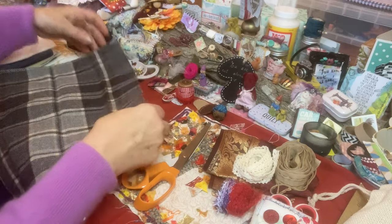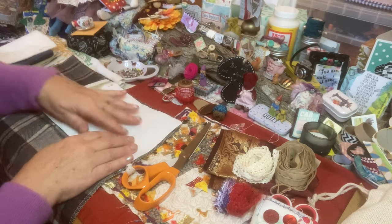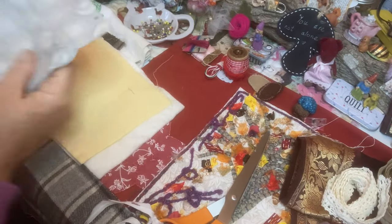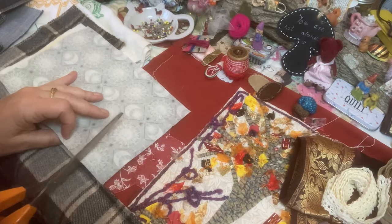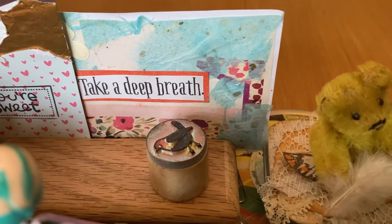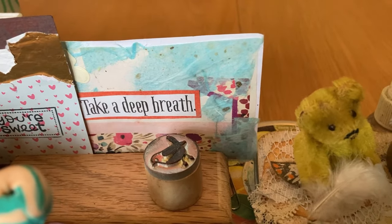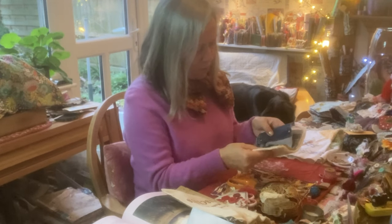I think one more page. This is upholstery material from Linda. That's wool. Let's cut this. I'm just trimming the pages down a little to make them fit into this cover. Don't forget to take a little breath. One, two, three, four, and the denim one with the pocket in the middle.